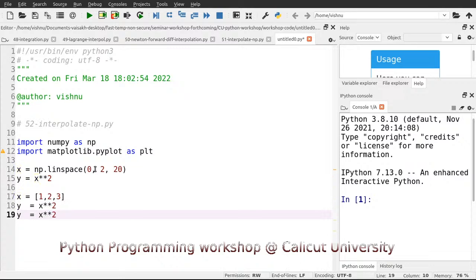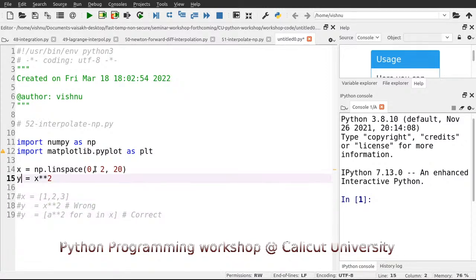If you want to achieve this, this is wrong. So if it's an ordinary Python list, what you should do is not take x square, because you should not use x here. Instead, say a square for a in x. This is correct. This is wrong. Okay. I hope that you can understand this. So this is quite correct.